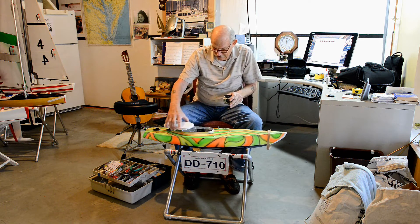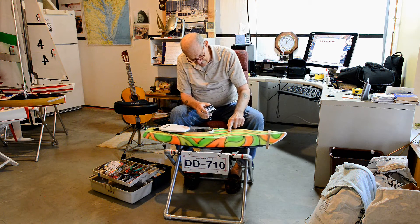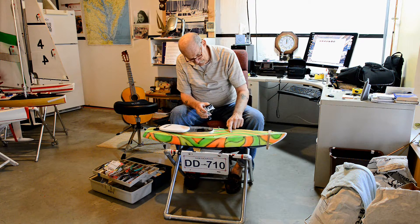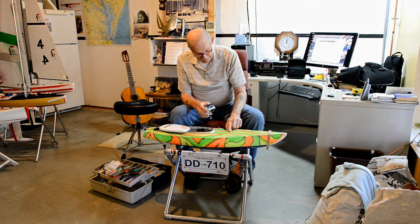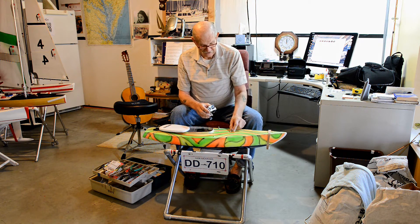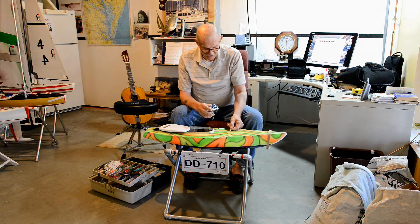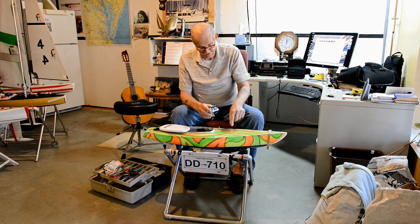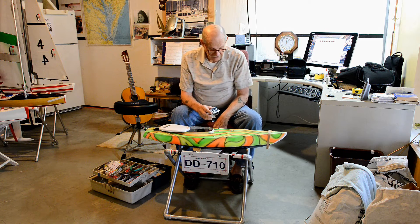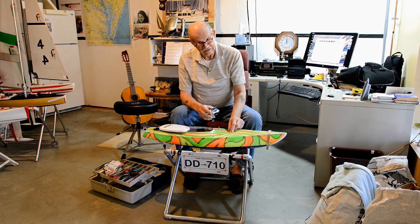I wanted to show a couple of other items on the boat, as many people have asked about my fairleads. I use a Gruttner lower tube — it's stainless steel with real nice backing and accessories with it. At the top, I've placed a small washer with a 1.5mm ferrule, and I buy the washers and ferrules from sailmakers, etc. I use 100-pound Spectra on my sheets and all of the rigging. If I'm not using wire, it's 100-pound Spectra. If the boat totally goes under, you'll get a little bit of water in there, but you won't get any in the hatch.